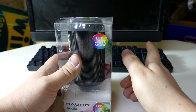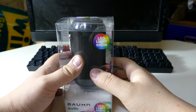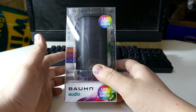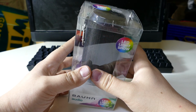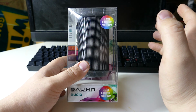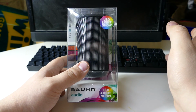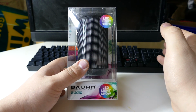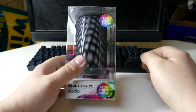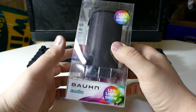Also, Five Below has an LED light show speaker, which I'm going to be making a video about shortly, when I can. Also, talking about Bluetooth speakers, all the stores are bringing in their Christmas stock, and pretty much every store has their own Bluetooth speaker. So you're probably going to see quite a few of them coming up.